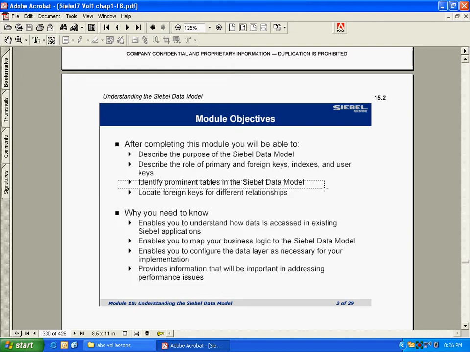Why do you need to know? It enables you to understand how data is accessed in an existing Siebel application. For example, let's say you want to capture certain other data elements in Siebel. Your analysis should go deep enough to think in terms of data schema: where will it be stored? If they say they want to store the AMA number, the American Medical Association number for a doctor, or the Tennessee Medical Association number also, then somewhere it has to be stored.